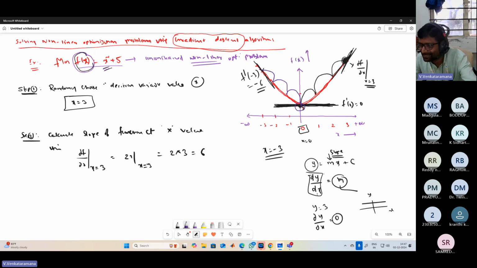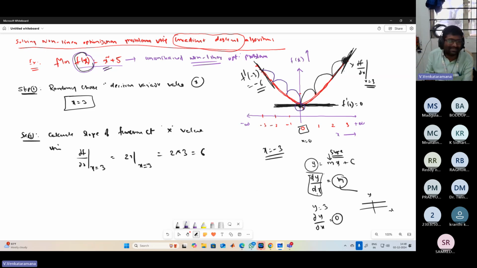That's what we want. We want the value of x at which your function will be minimum, and your function being minimum means the gradient equals 0. So I want to find that zero slope, zero gradient point. I don't know where the zero gradient will exist, so I simply initialize some value for my descent variable x. Now, if my gradient is positive, I update toward the negative gradient. If my gradient is negative, I update toward the positive gradient. Then it will reach my zero slope or zero gradient point, which is called my optimization point or minimization point.